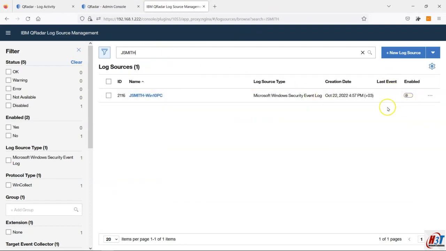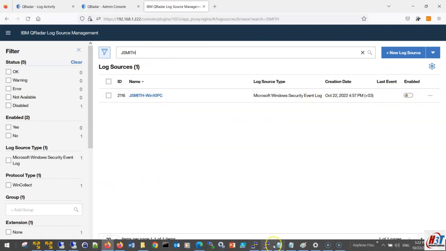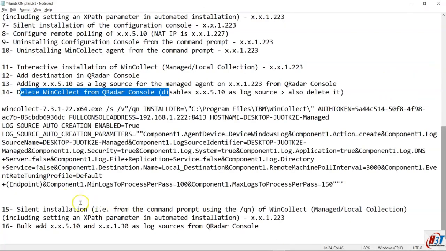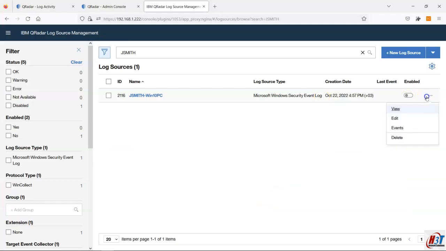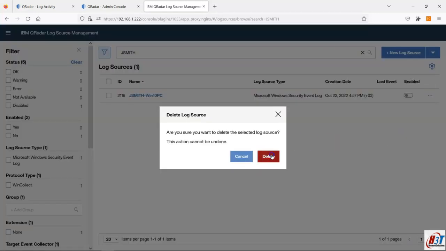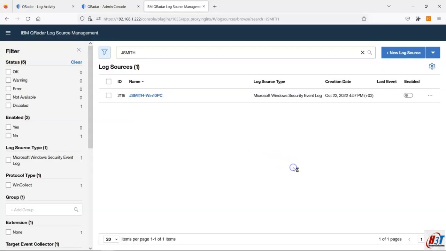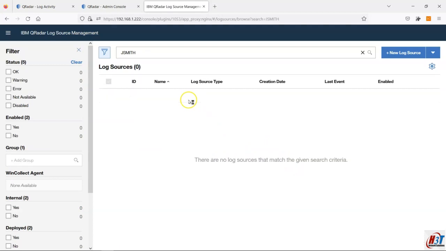So yes, because as we said here in the exercise, deleting the WinCollect from the QRadar console disabled the log source. So we will delete it now also, just to make sure that we are ready for the next exercise.